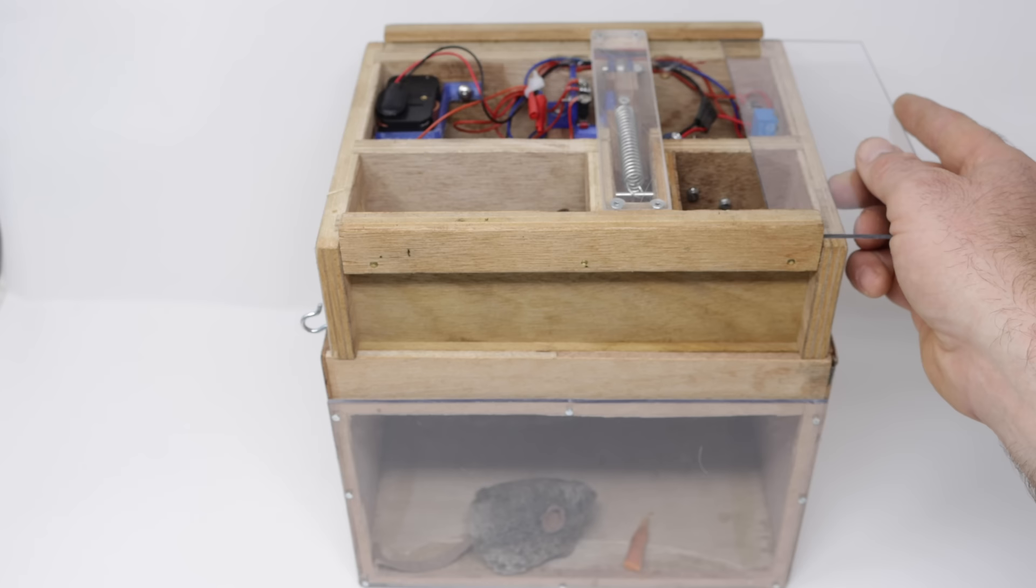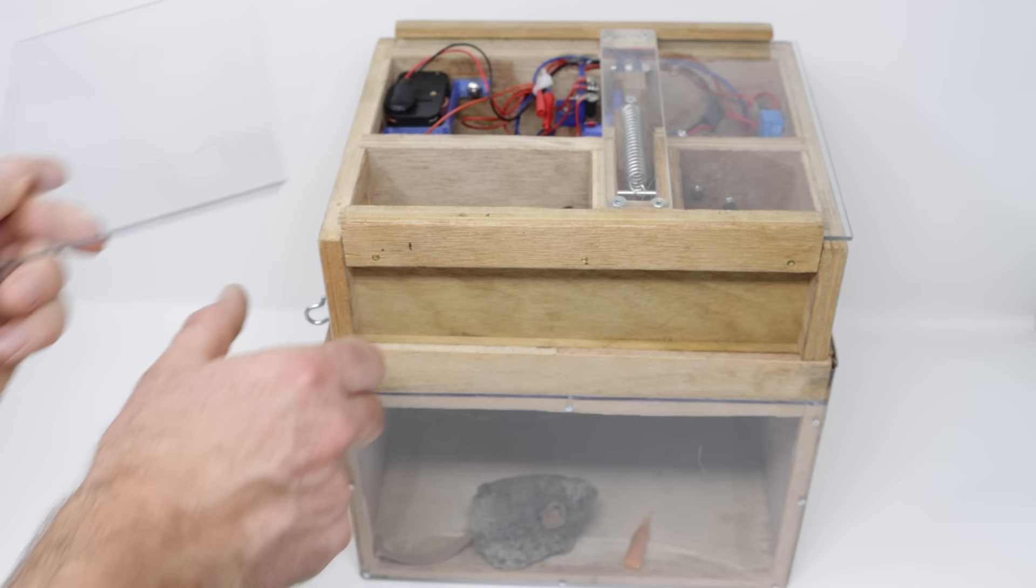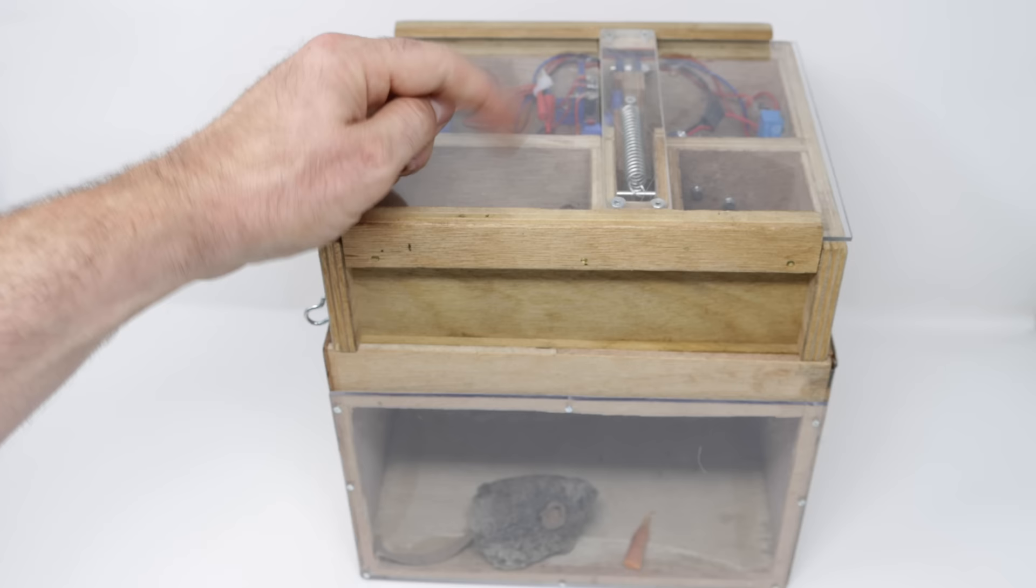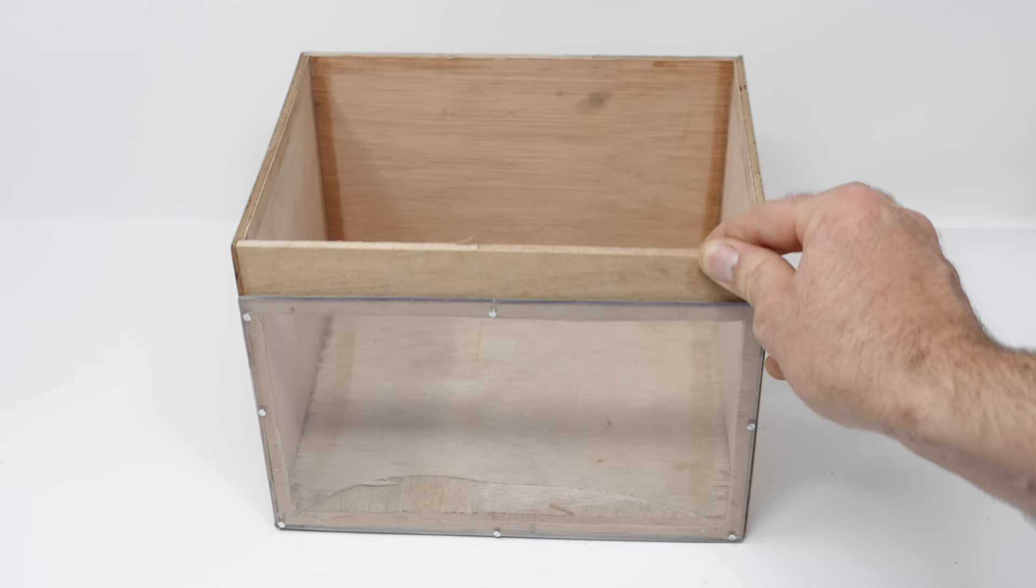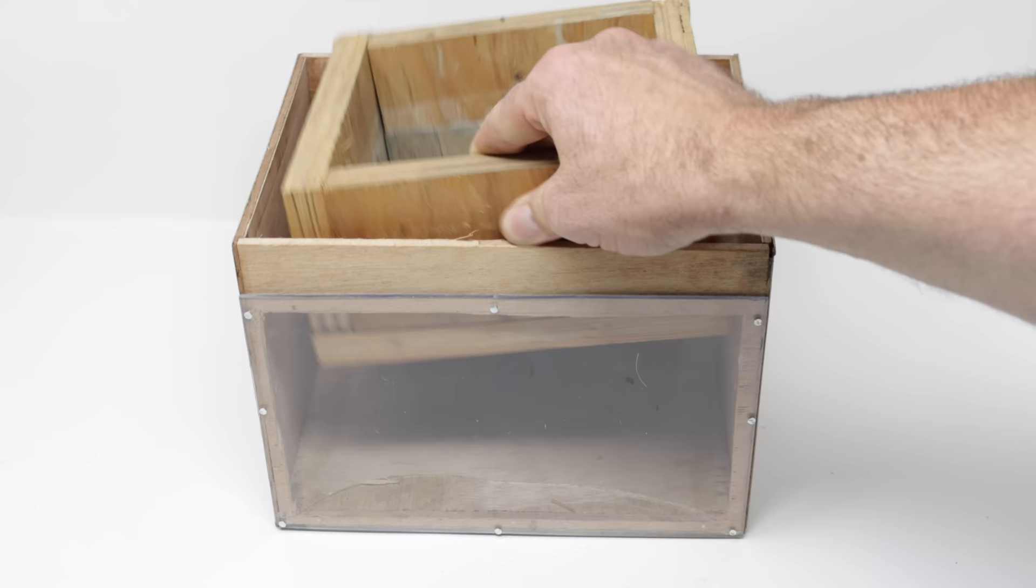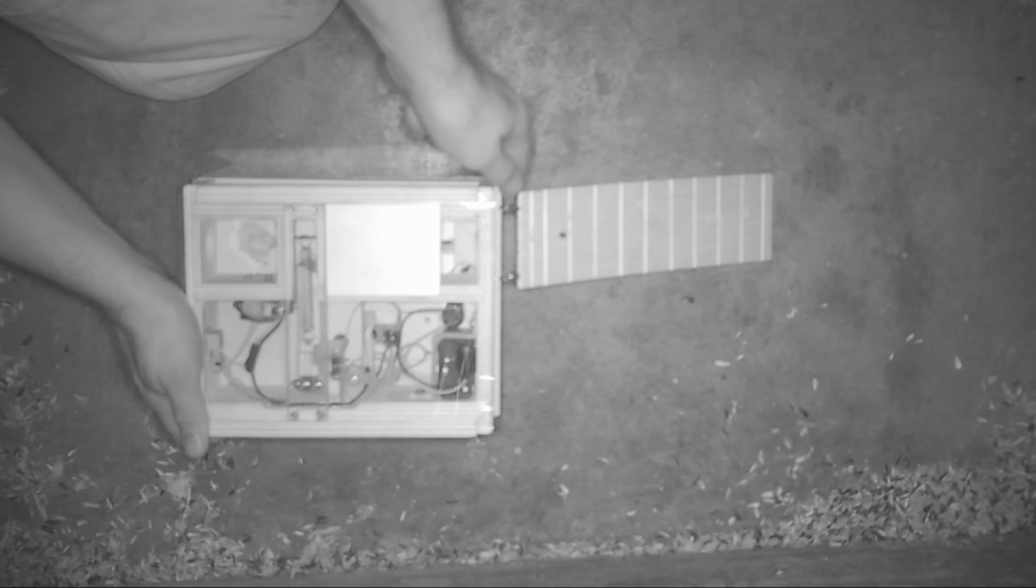Well, it worked on a carrot and our toy mouse, but I'm curious how it's going to do in the barn with real mice. So we're going to set it up with motion cameras. But first I have to add the lid so the mice don't chew on the wires. And I have one for this side. Now I can't show a mouse getting guillotined on YouTube, so I'm going to cover it up right there. And I'll add the ramp that fits on the hooks so the mouse can climb up and go in the chamber with the guillotine. I don't want the bottom part of the trap to get dirty, so I made a box to fit right inside to catch all the mice. Our trap's all set and ready to go. Let's go set it up in the barn with motion cameras and see if we can get mice with the guillotine dropbox mousetrap.